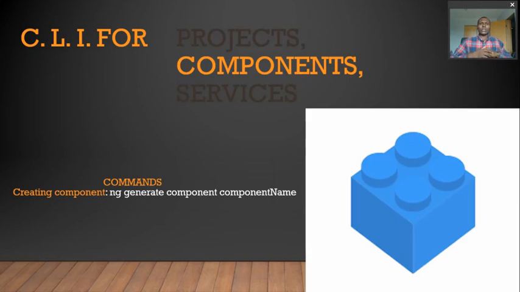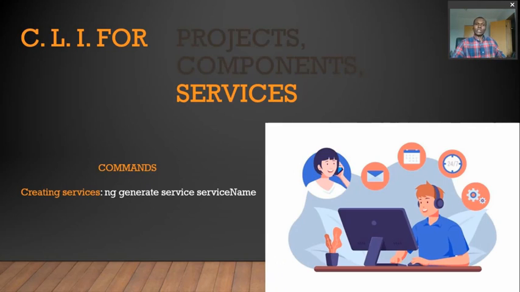All right, look at components. With this command, you generate your component, ng generate component, then your component name, and then the CLI serves your component inside your project. Then if you have need of services, you can go ahead with ng generate service, then the name, and you generate your service that can serve your entire component.